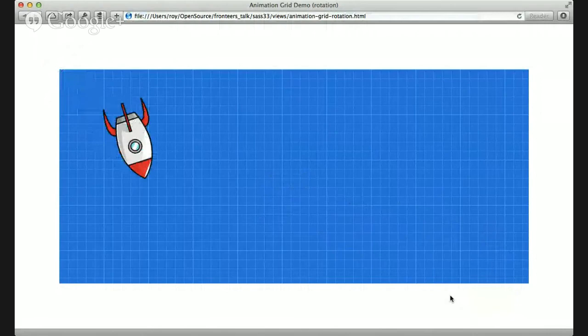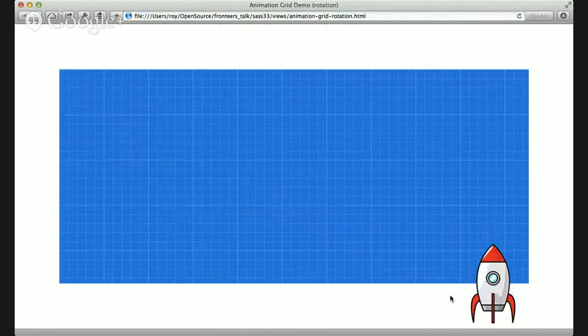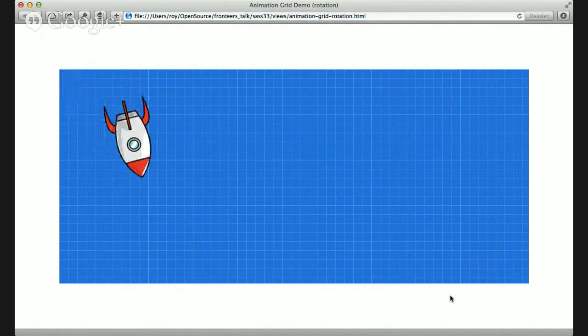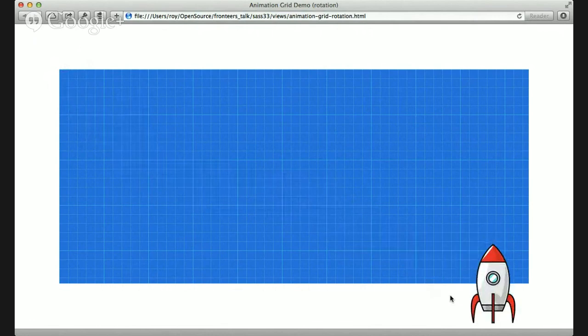So this is a CSS animation, which is like 10 keyframes, so it starts at 0%, 10%, 20%, etc. And then the little rocket flies from left to right and downwards, and it rotates a bit. You could do this in CSS quite easily, but what if you want to change the trajectory of this? That will be a pain. So we can fix that with Sass quite easily.